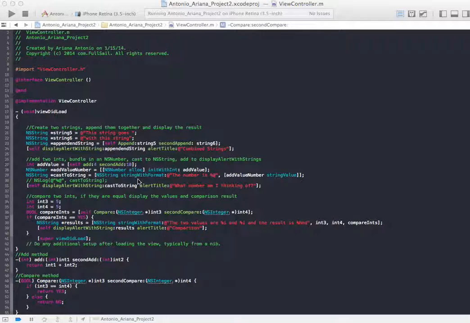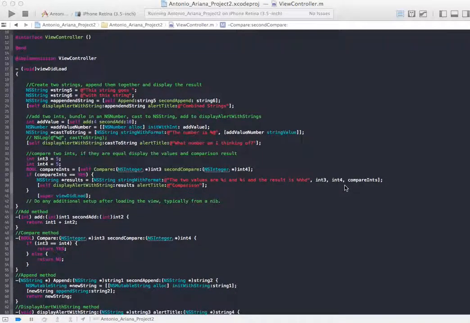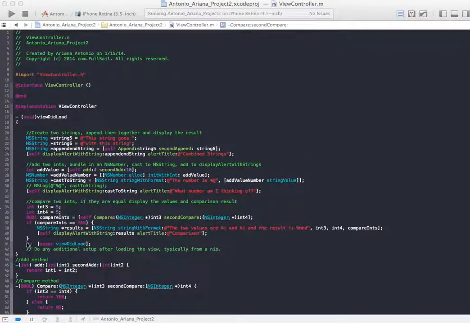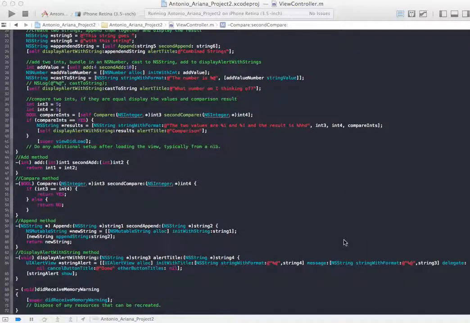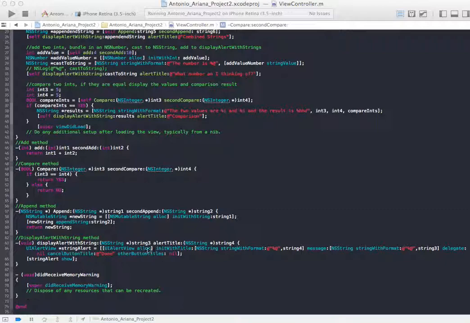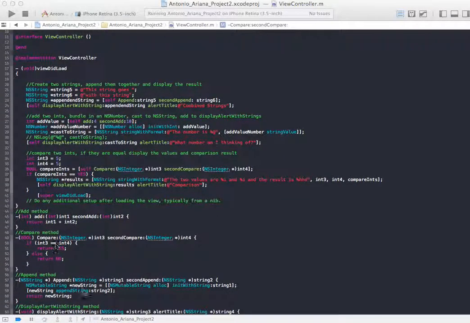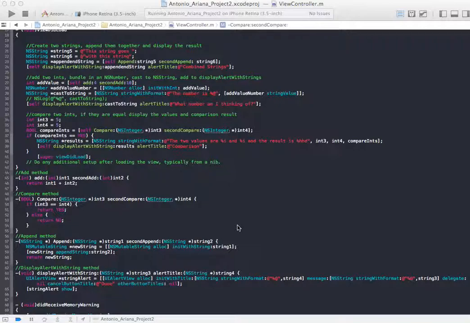Some of it did take a little bit of figuring out. In terms of function separation to logically separate your application flow, I'm going to be honest, I don't entirely understand what this question is asking. I feel like I just followed the order of the instructions. I put viewDidLoad, or all of my actual function calls, up in viewDidLoad as instructed. And then I created my functions below, outside the brackets, as was done in the videos for the class. So I hope that's okay or correct. And then I tried to put a decent amount of comments to hopefully make things a little bit clearer about what was being done where.